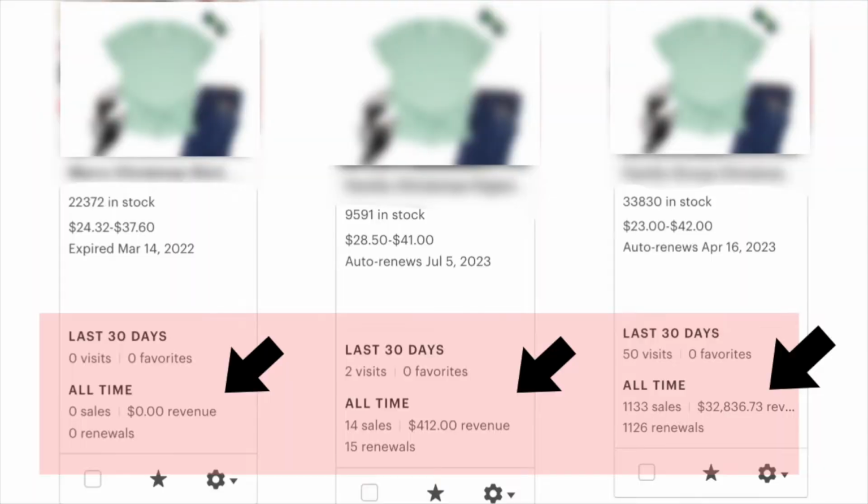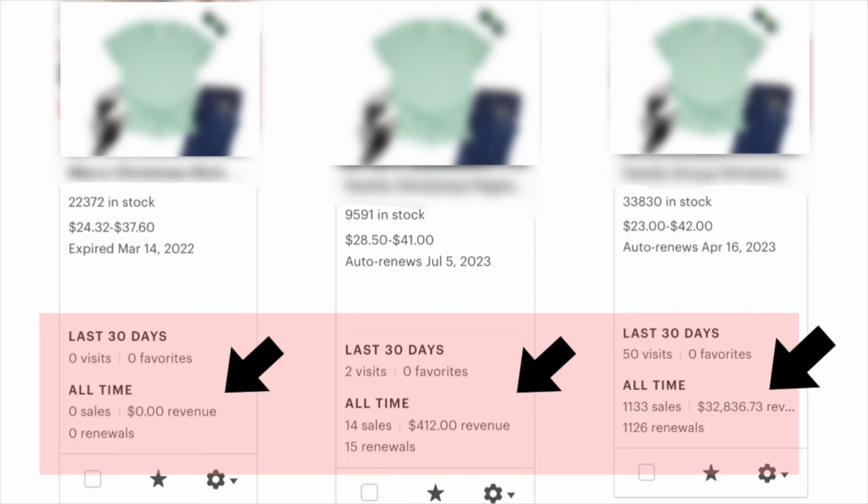2 of them didn't do much. The one just went nuts. So you'll see that very first one did absolutely nothing. These were all launched the same day, same designs, and 0 sales. That second one there has 2 visits in the last 30 days because I did sell it. When you sell something during the Christmas season, a lot of times it'll get visited throughout the year. If nothing sold, most of those listings have 0 visits for me. So since this one did sell, it sold 14 times. And so it's had 2 visits here in the month of April.